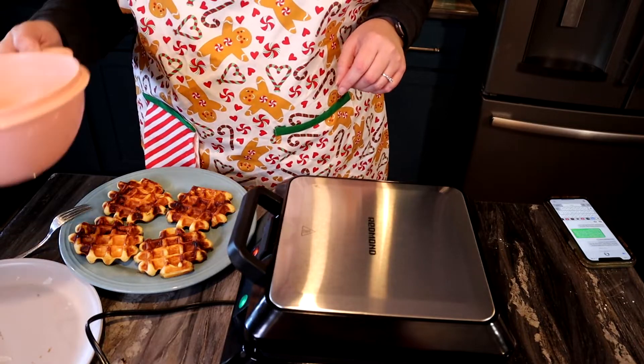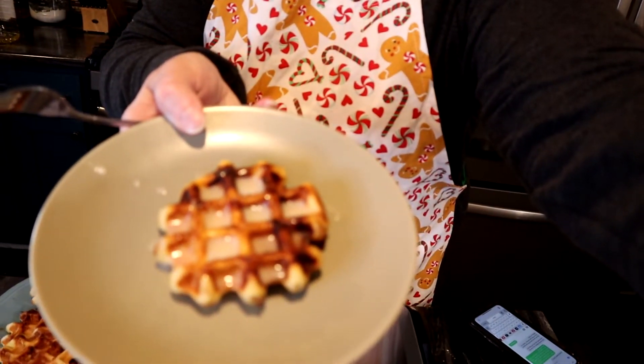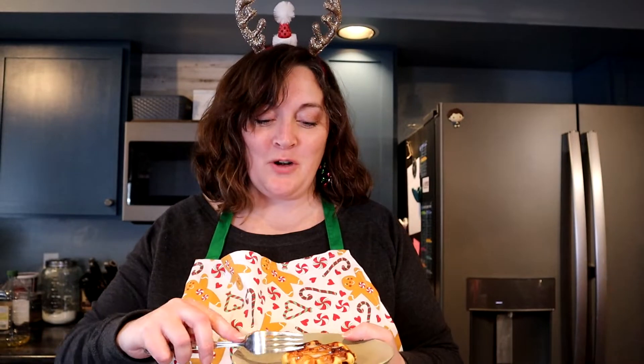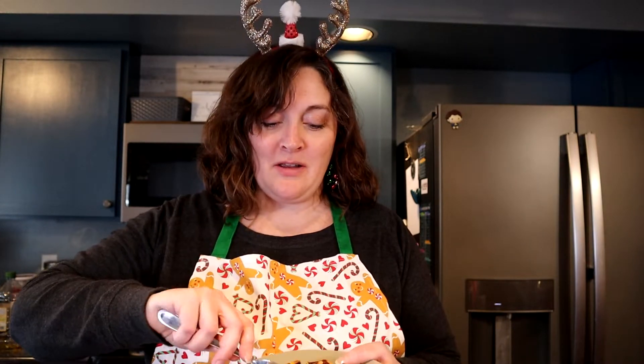I cannot wait to taste these. I have got a beautiful plate of cinnamon roll waffles — two of them are already missing because I have one teenager who's already enjoying them. Tip this down — you guys can see that icing that we made there. We just spooned that over the top. And like the teenager who's already enjoying one said, perfect little waffle holes to hold that icing, which would be the case for syrup on most instances. But in this case, it's a cinnamon roll with icing.